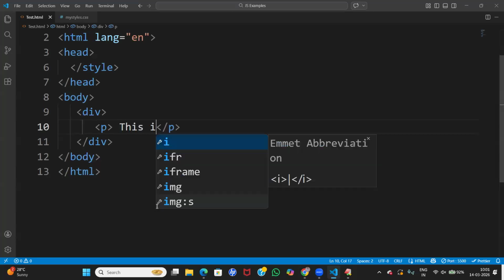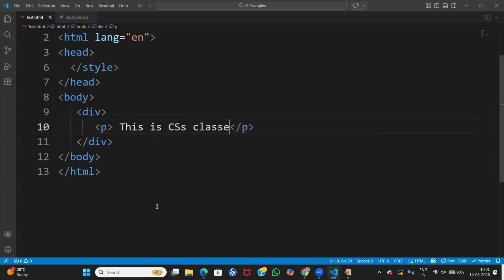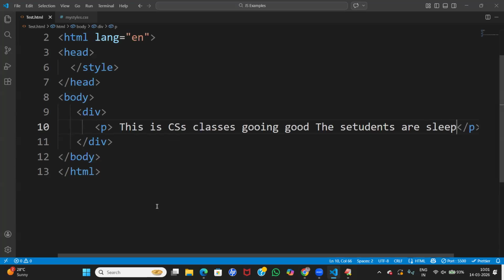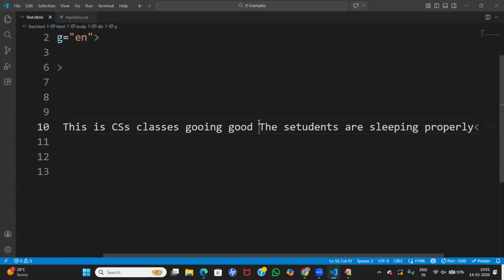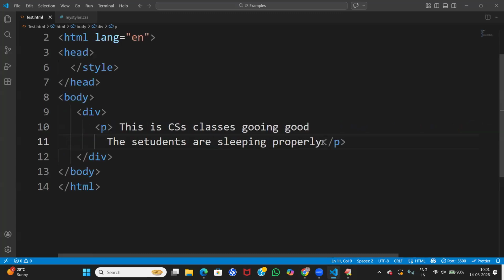Like this, CSS classes going good. The students are what? The students are sleeping properly. Okay.